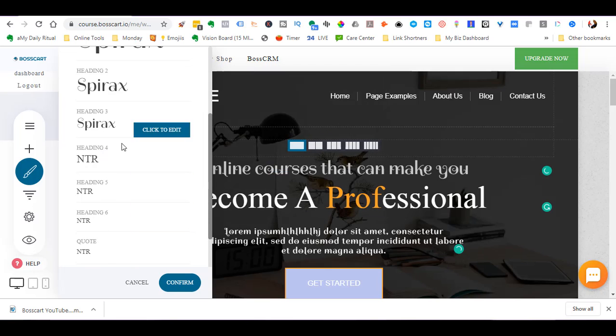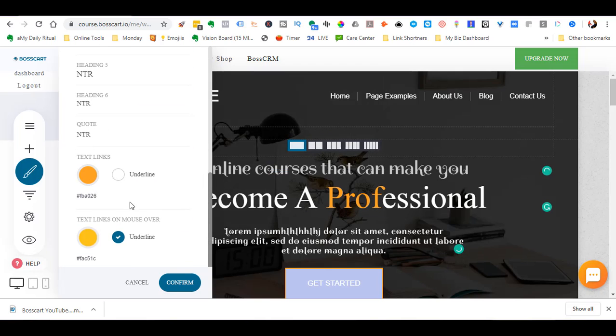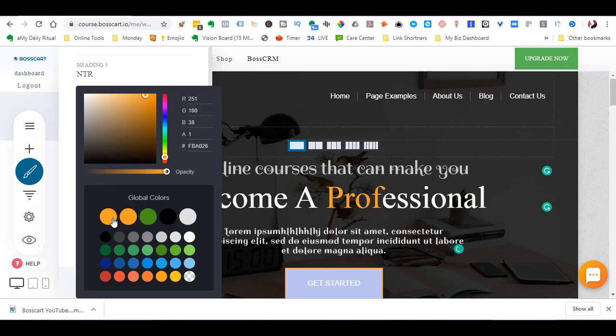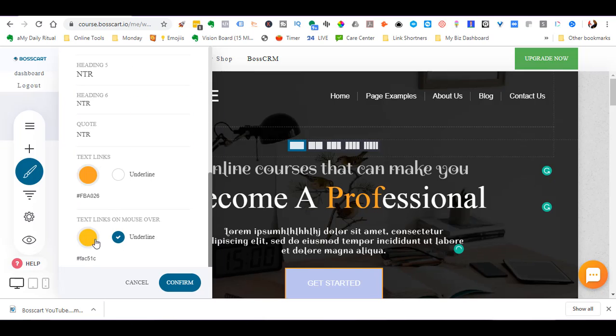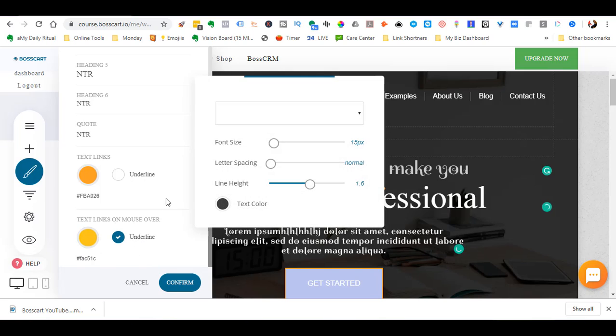Right, so we would go through and take care of all these, make sure they're all the same. If we want our text links to be a certain color, we can indicate that here. Meaning if there's a link that's clickable, this would be yellow, and then it'll indicate that you can click it. And then this is basically the hover color. So if we hovered over a link, the color that it will show, and whether you want it to be underlined or not when you do that.